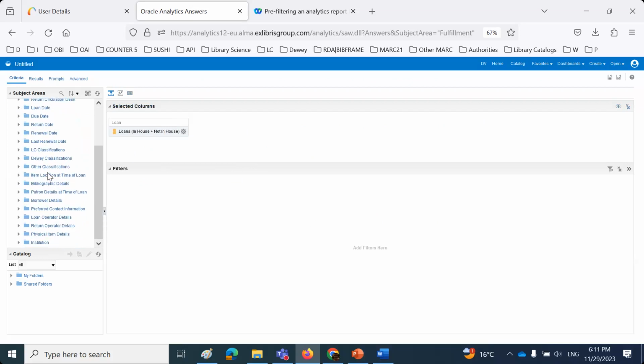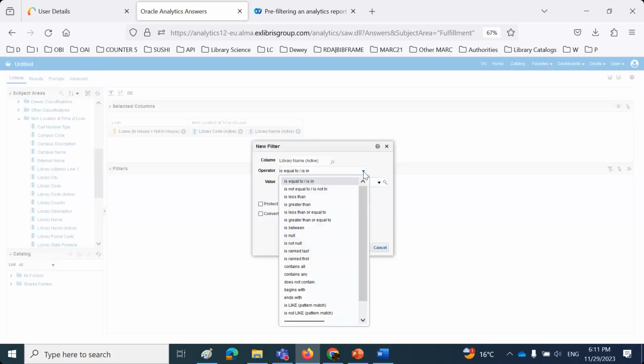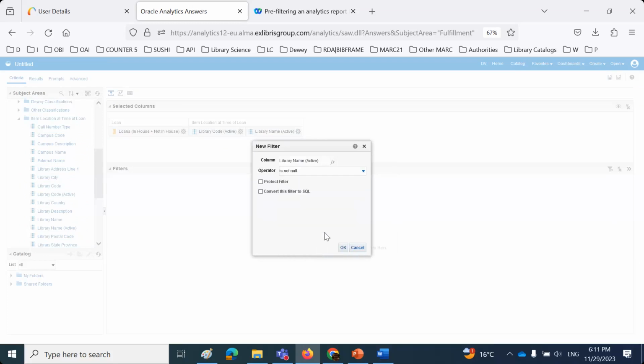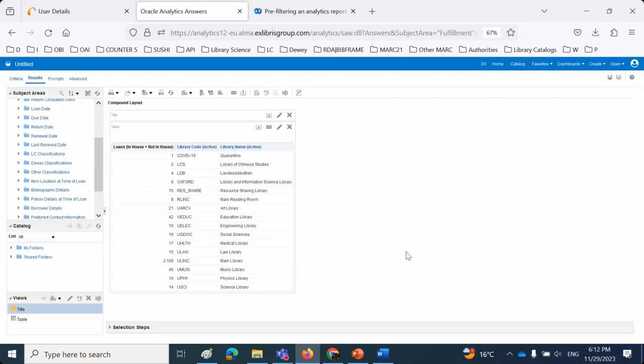Let's just, item location at time of loan will be, let's get the library code, the library name. Let's say it's not null. There's always some stuff in there with a null.